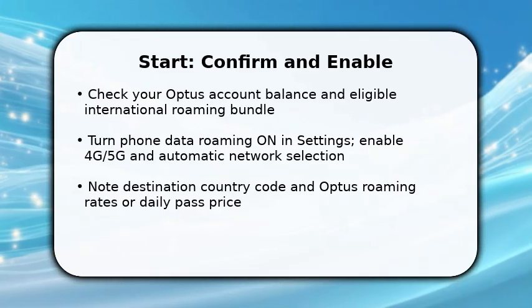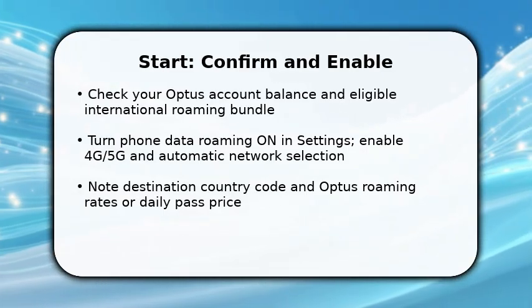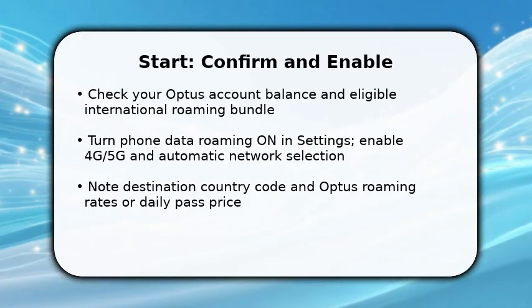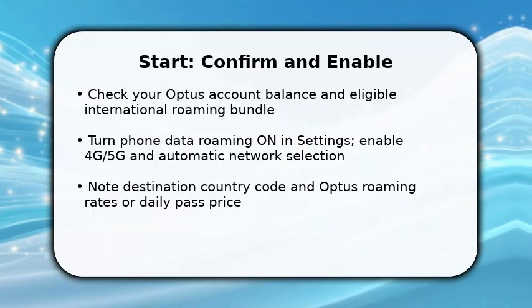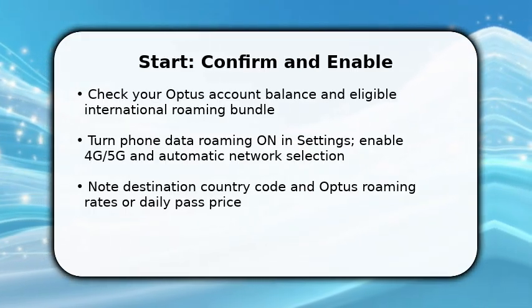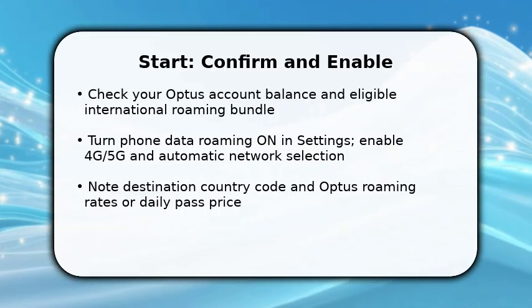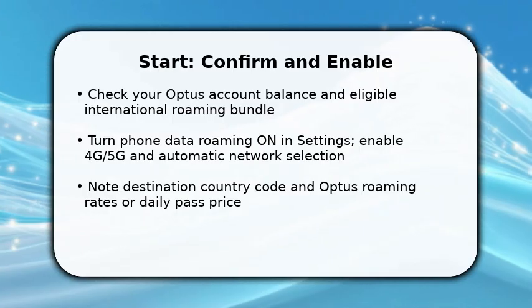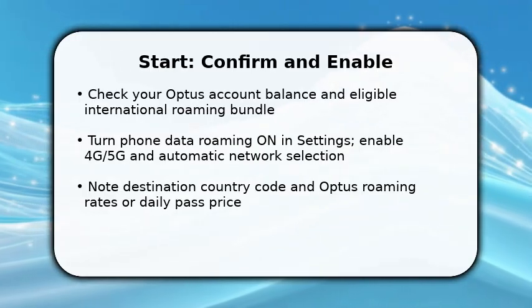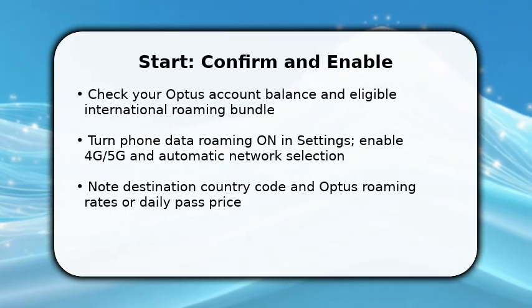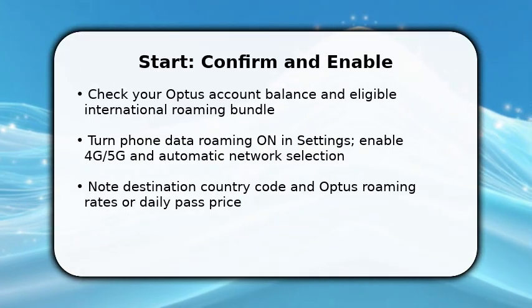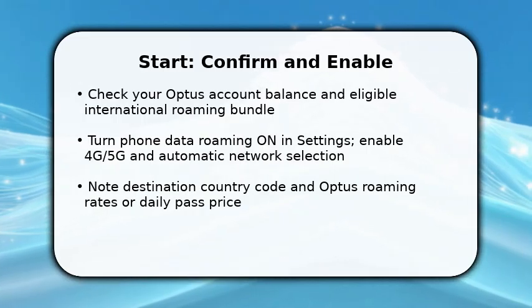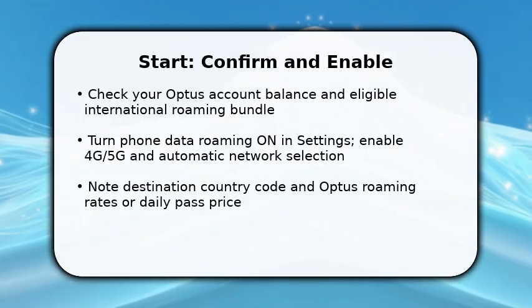You start by confirming your account and adding a roaming bundle if needed. This saves surprises. Once signed into My Optus or the app, buy the Country Pass or Global Daily add-on. Make sure your phone's data roaming toggle is on and automatic network selection is enabled so your handset will attach to partner networks. While here, write down the expected daily cost and any fair use limits so you know when to stop data to avoid extra charges.